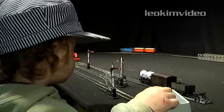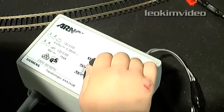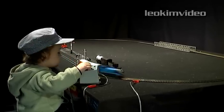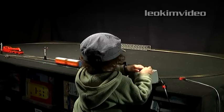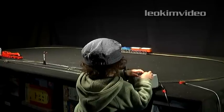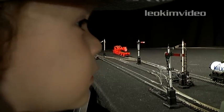My son caught a glimpse of a Hornby Thomas train set I recently purchased for a video. He instantly mastered how to play with it, so he's gone from Take and Play straight up to HO — I dare say he'll be doing G scale next. It's amazing to see the magnetic attraction between Thomas and my son. He's only 20 months old and can't seem to get enough Thomas at the moment. He seems far more interested in Thomas and Friends than Chuggington, and this change of focus has been happening over the last two months.